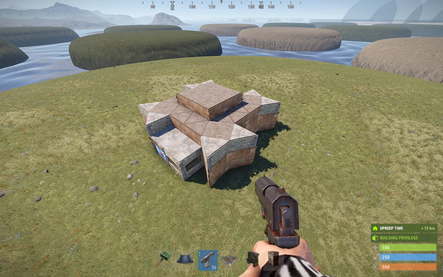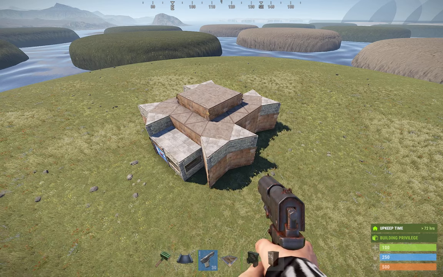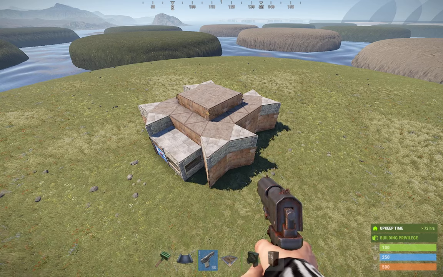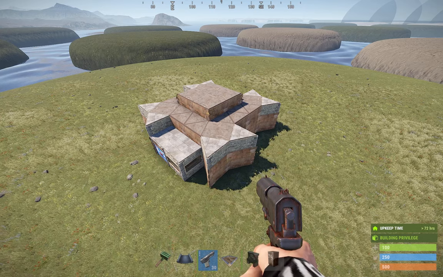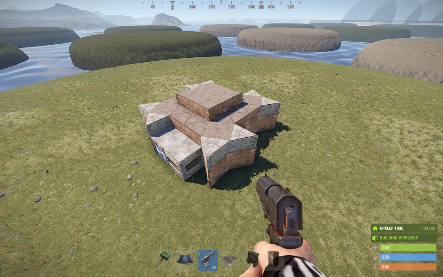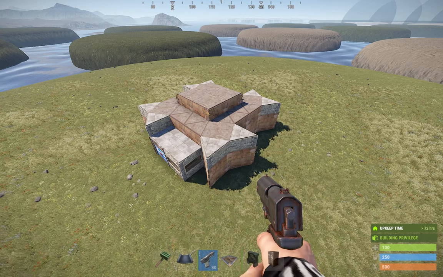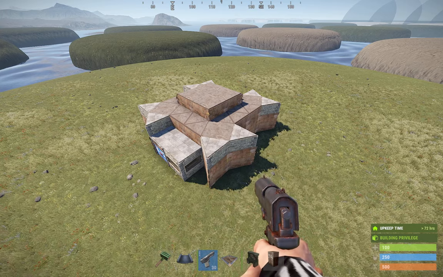I've noticed in the Rust building meta that there's been a propensity for base designers to build these gigantic, huge bases that are 100 rockets to main loot, 90 rockets to main loot, 150 rockets to main loot. And the bases are absolutely gigantic. They have multiple TCs, and they do their job well. They have sound engineering principles.